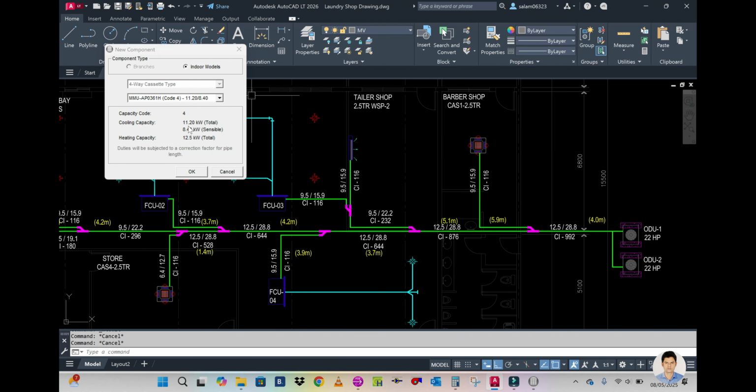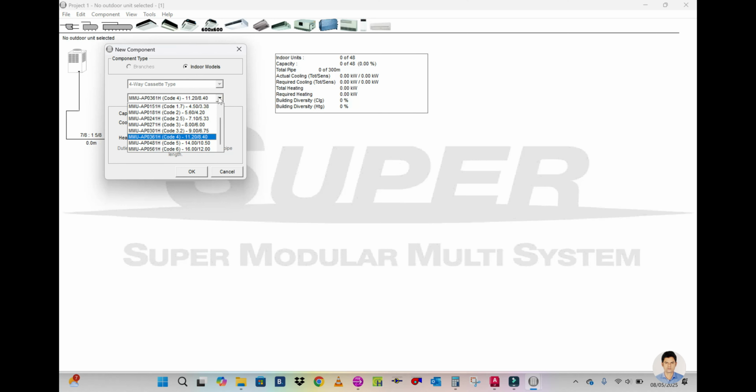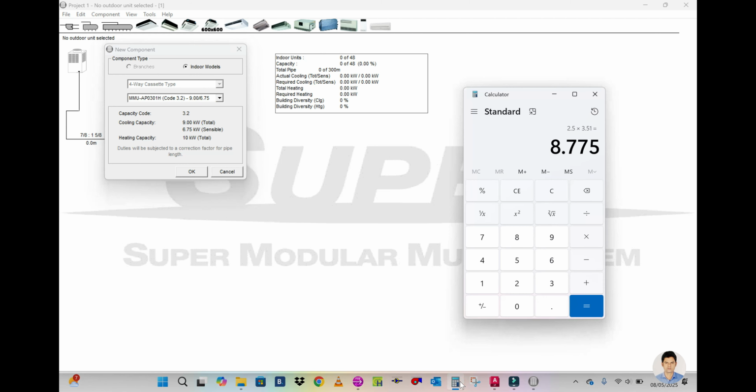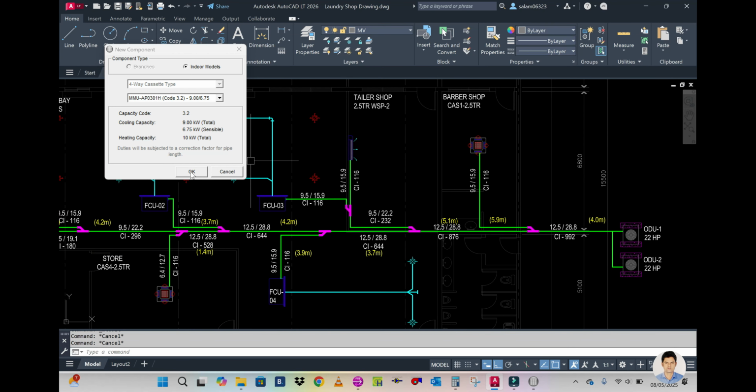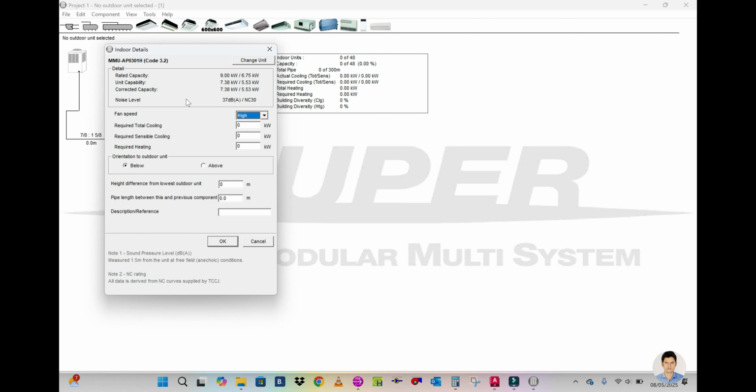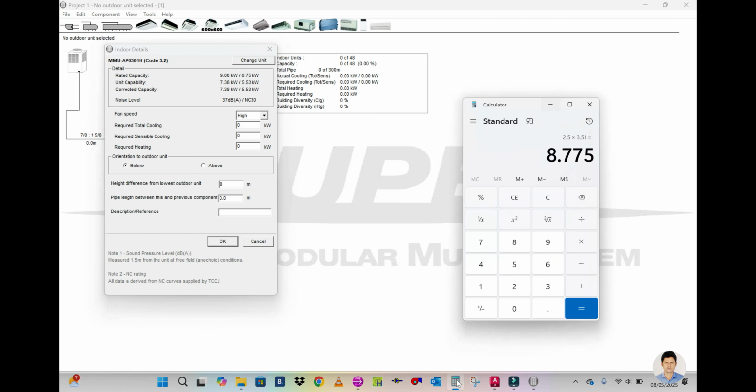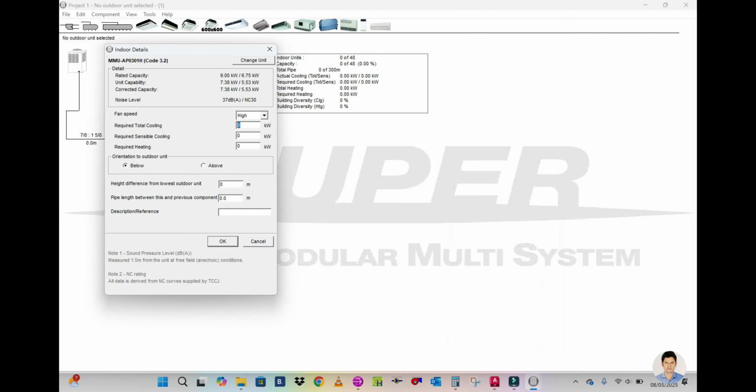Here you can see 11.2, that means we have to go to 9 kilowatt. Here is 8.7, so you can go a little bit higher, so click OK. So this is your machine. The required total cooling capacity is 8.7.